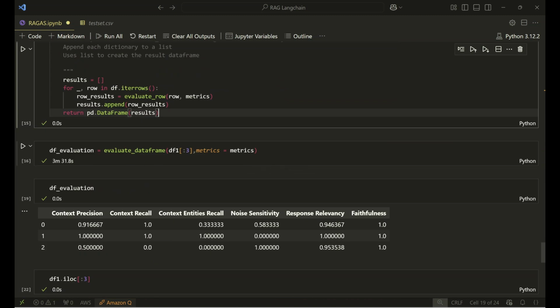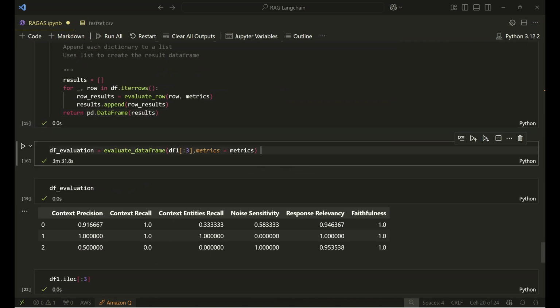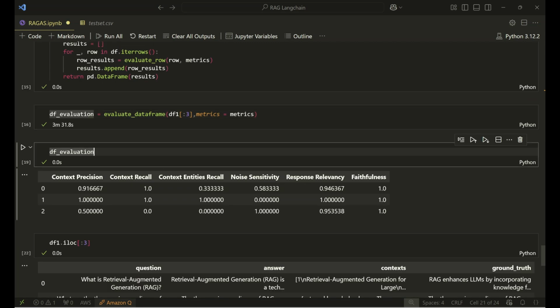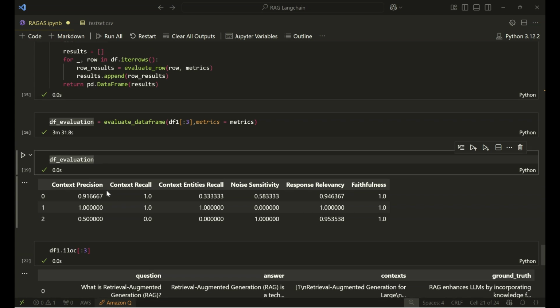So I evaluated it, and again, disclaimer, it takes some amount of time to run, and this is how the evaluation data frame looks. Each row is an evaluation run on a singleton sample that we got from the evaluation data set, and you can see the values in a very clean format over here.